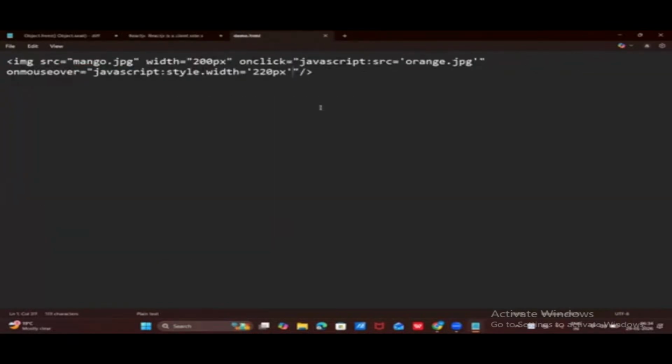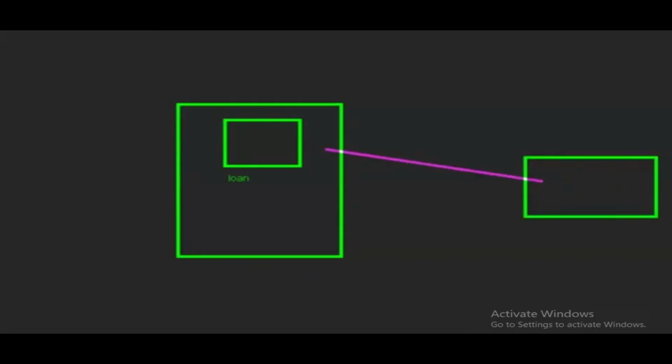Now here, one example I will show you. Let me delete this. This is the server. This is one web page, like loan dot something. Some user is trying to access this page. It is downloaded into the browser.